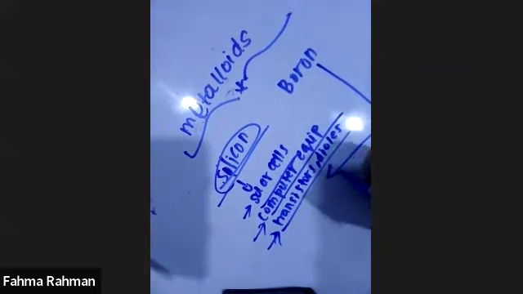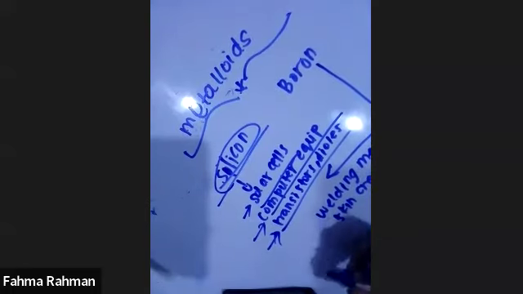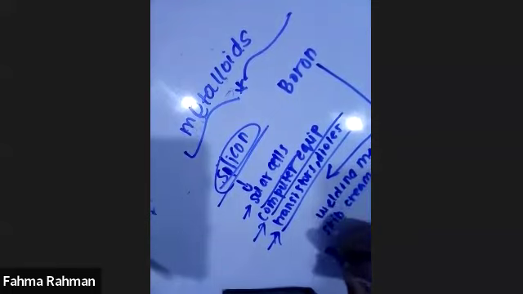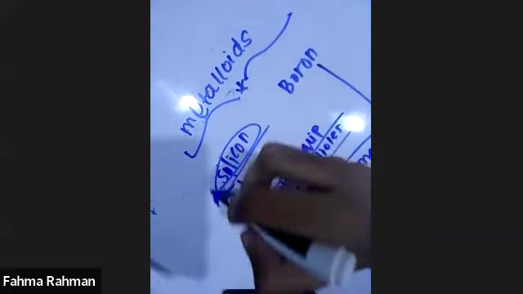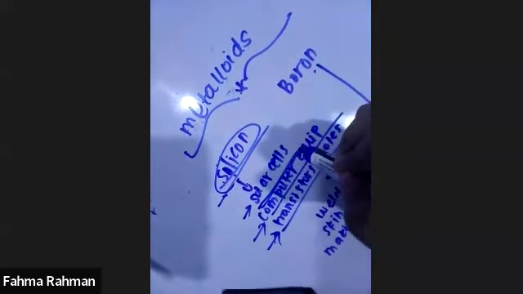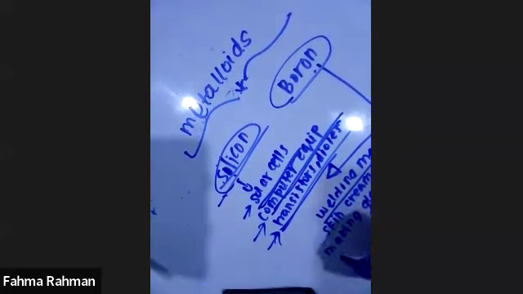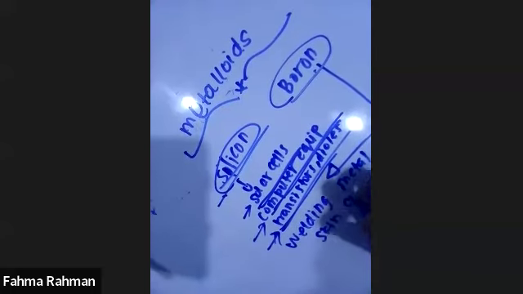And then if you take boron, okay, boron is used in welding metals, and it is used in making skin cream, and then used in making glass. So if you take metalloids, you have silicon as well as boron. From silicon, you can make solar cells, computer equipment, transistors, and diodes. And if you take boron, you can make welding metals, skin cream, and glass. These are the uses, or the industrial benefits, of silicon and boron.